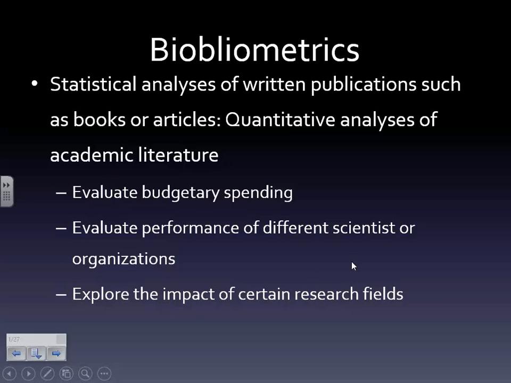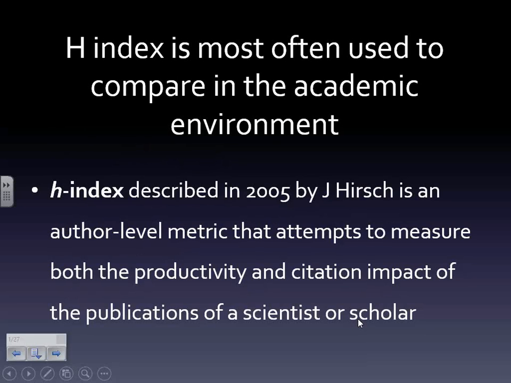You can explore the impact of certain research fields, like what's the difference between whether you're a taxonomist, where you describe species, versus the impact of cancer research. How many times do people cite cancer research? How many times do they cite work done in the description of species? So it's got all these comparable ways to actually look at things.